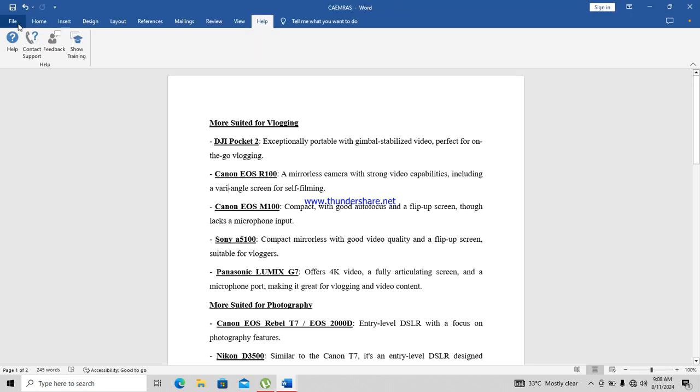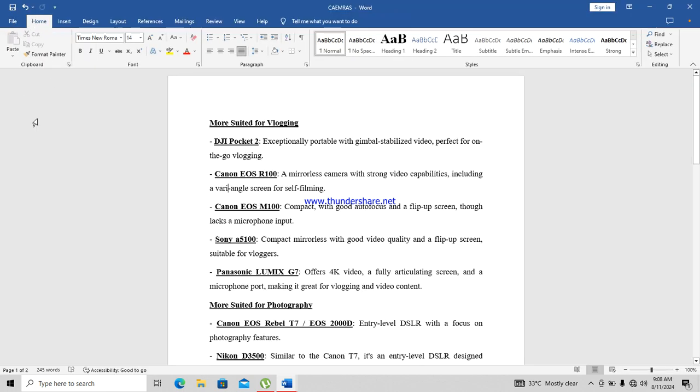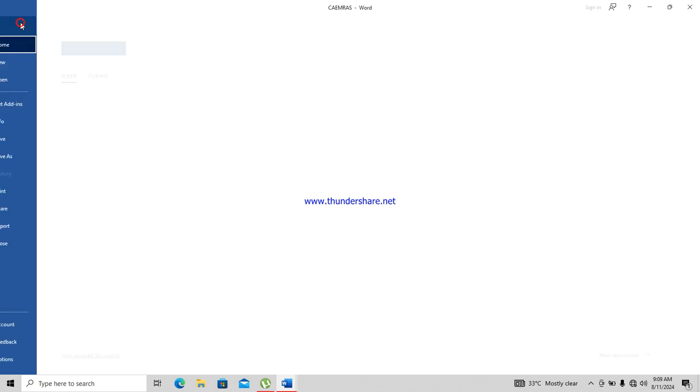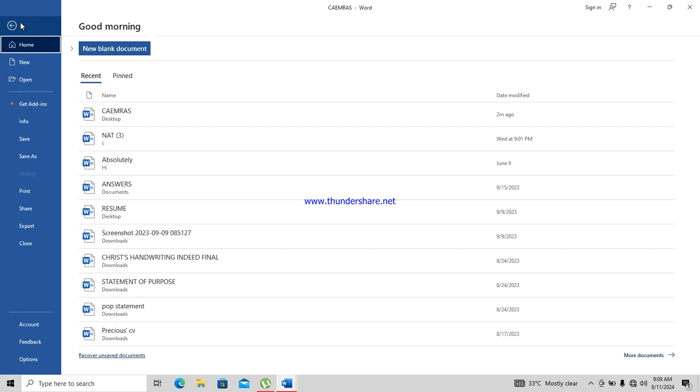At times people make mistakes. They'll go to home, then they'll be using the search bar and stuff to search for PDF, but that one won't work. Yes, so you just head on to file. As you can see, these are files that I already know.